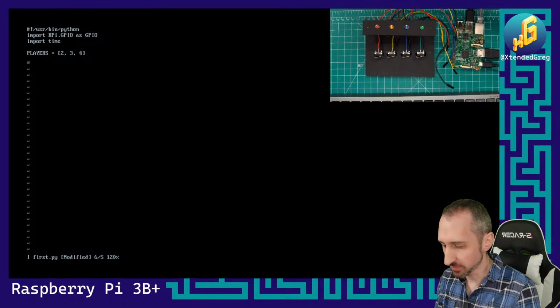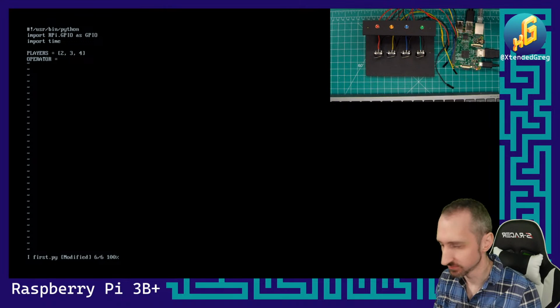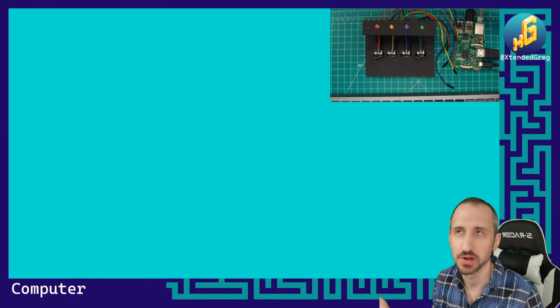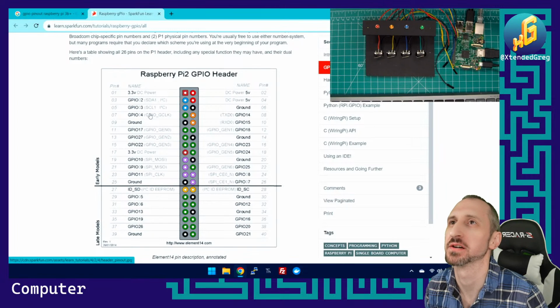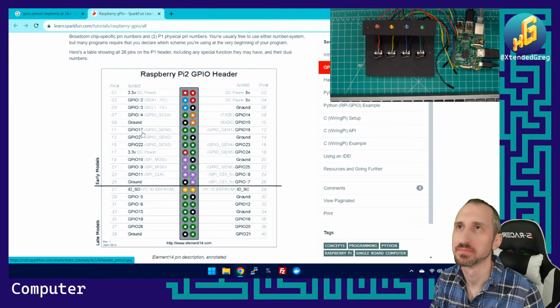And then we'll have our operator, and that's going to be 1 other pin. Well, we probably should have just figured that out when we were here. Let's do pin 17. It's one of the ones we used last time.